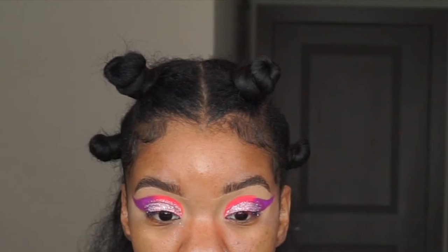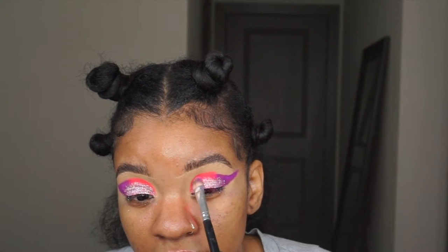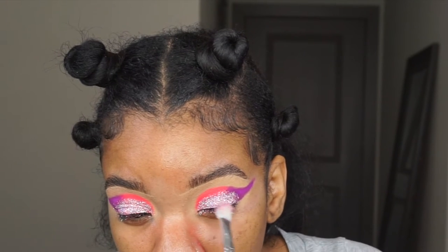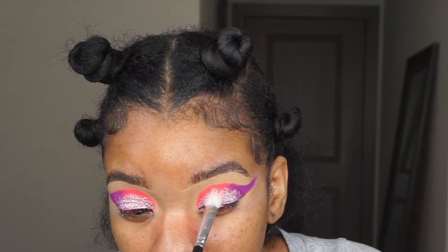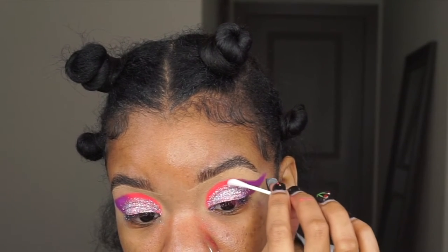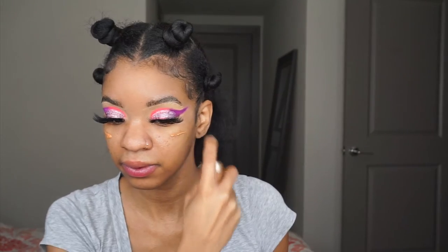I'm just working on my cut crease using the glitter glue by NYX. I always use this glitter glue by NYX. And this is how the eyes turned out. I'm just adding glitter. This is the MAC 3D glitter, and I think it's called 3D pink. And I just clean it up with a Q-tip, and now I'm gonna start on my face like normal.